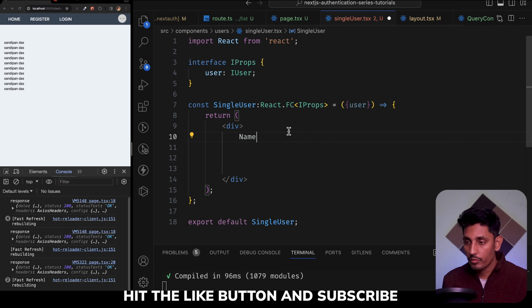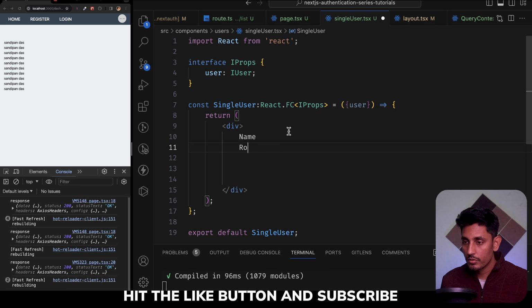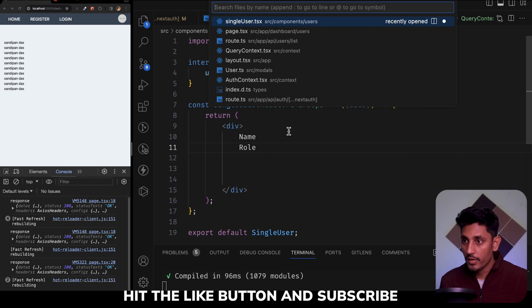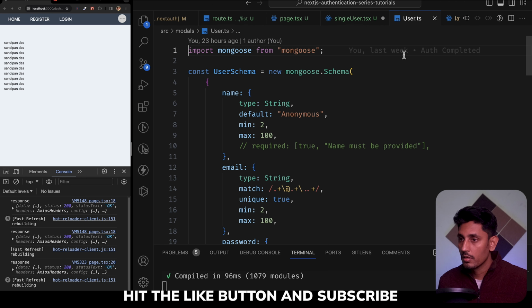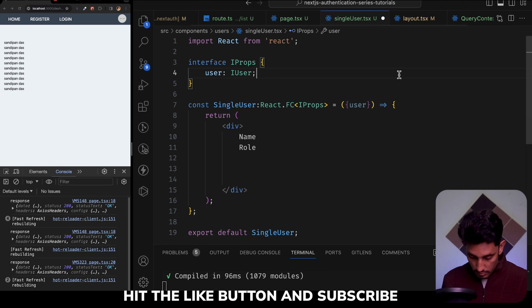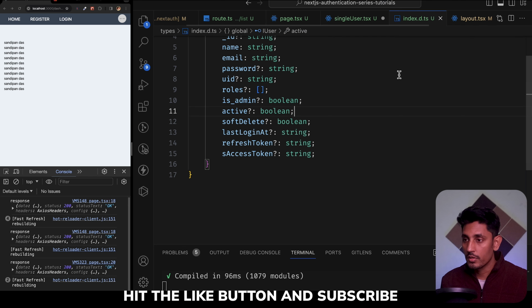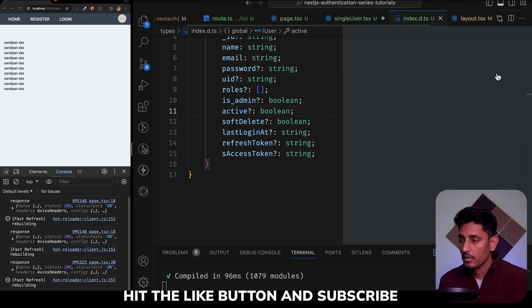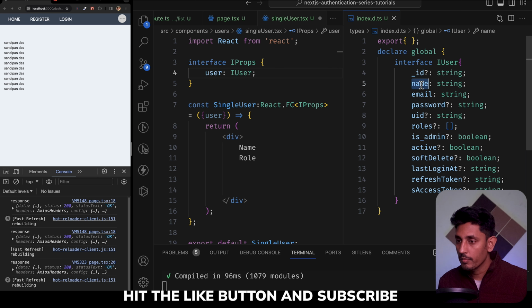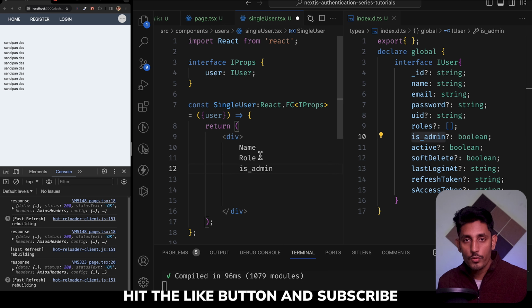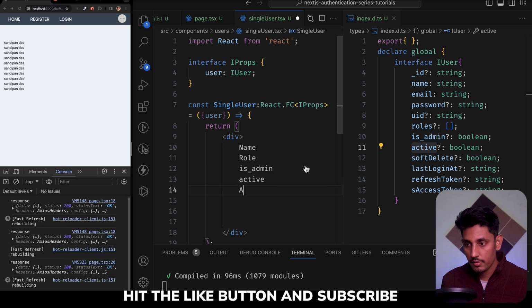Okay, so perfect. So we are going to print the name. We are going to print the user role. Okay, let me check what kind of data we are going to print. If I go to the user model, okay, yeah, I can define from there. What we are going to show: name, role, isAdmin, status, and an action button.